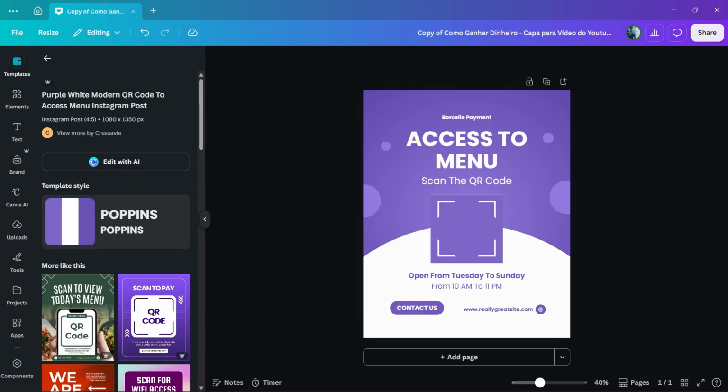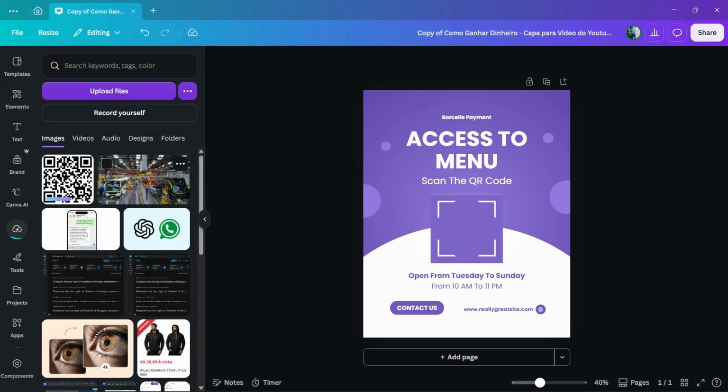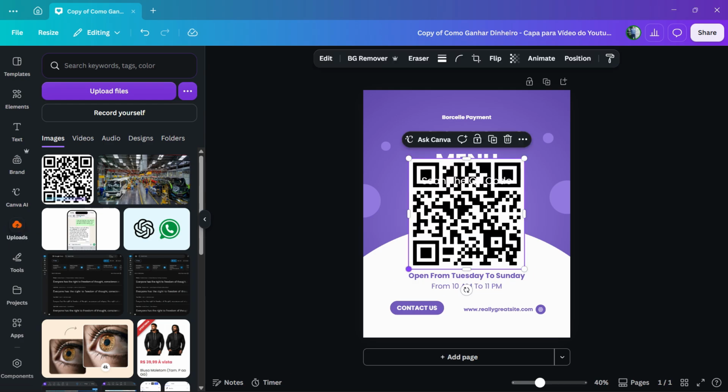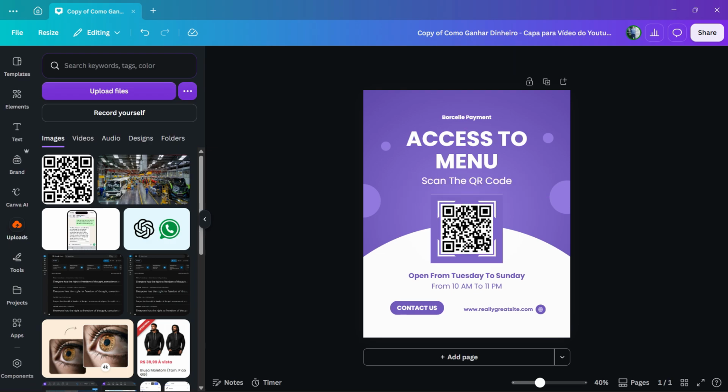Then, right here, I'm gonna review the left sidebar of menus on my Canva, find uploads, upload file, select the Adobe file, and place it right here, just like this. Adjust the size. Just like this. And I'm good to go. I can publish this into some social media, for example, or I can print this, and that is.